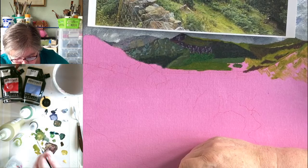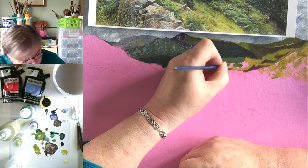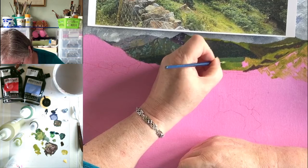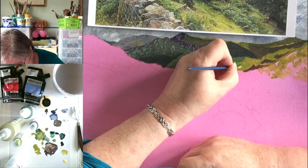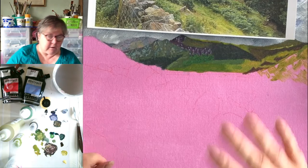Right, this is going to need some detail because all we're doing is putting flat paint onto a flat canvas, and it looks very 2D. So we need to get some interest going. But that's quite a good start to the interest. Right, so where does our interest lie?